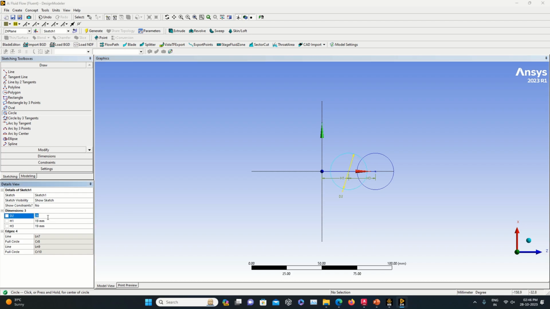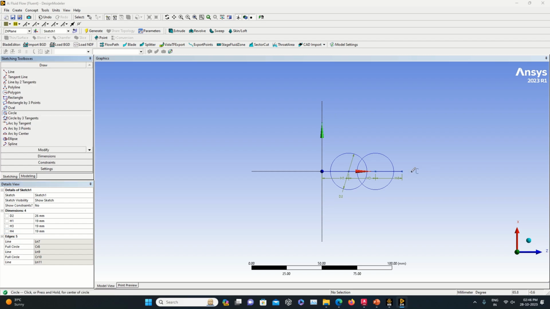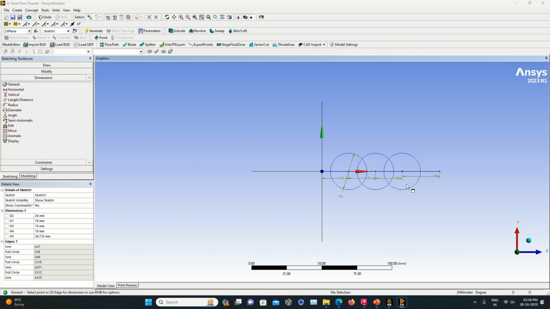Okay, so the same we are having. Create one more time, draw a line from this again horizontal, the dimension will be equal to 19. Then one more time draw a circle of the same diameter, that is 26. Okay, draw one more line, let's proceed. Horizontal, that is 19 here.